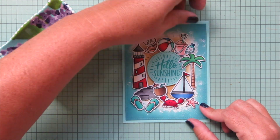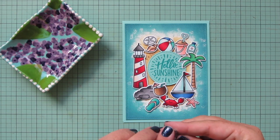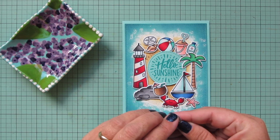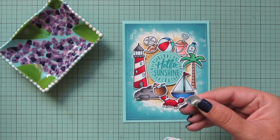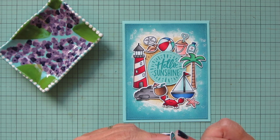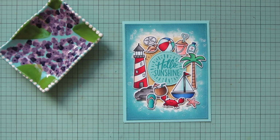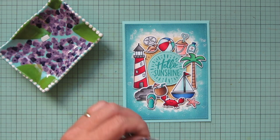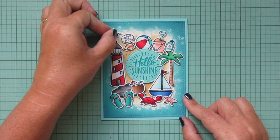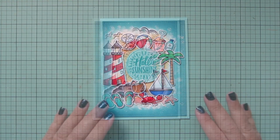Just tucking that in. And then, like I said, I'm going to just tear off half of the foam tape that I've added to the back of the flip-flops because I still need it for the lower part so that they'll be well supported. But I will go back to the glue tube for the top section that will overlap the rock. And then I'll just fit those in place. And then all that's left is the two seagulls from Life is Good that I just stamped in jet black ink. So I'll add those to the top.